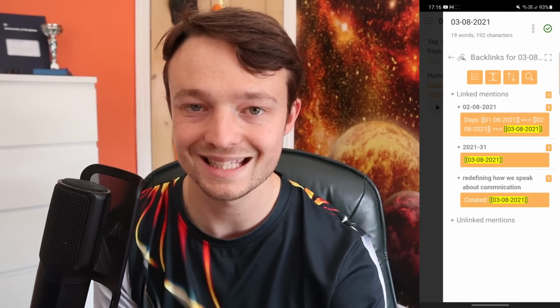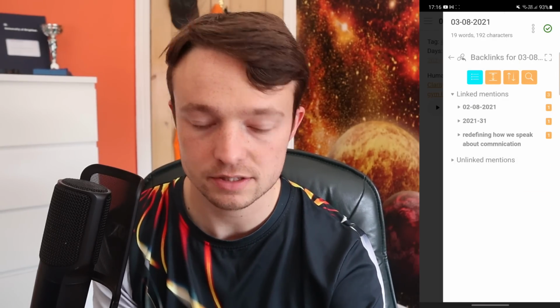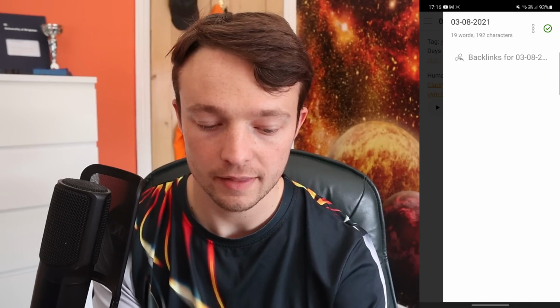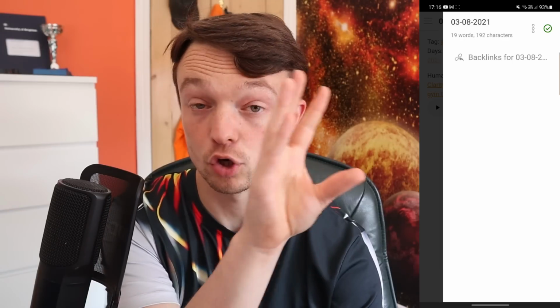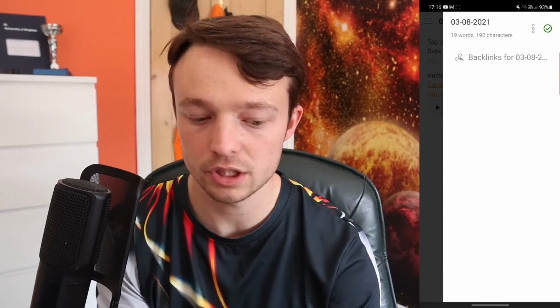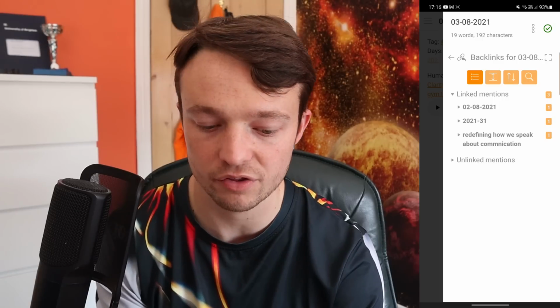I swipe right. This is that side menu. So I've got the backlinks. I'm going to hide the backlinks there. I then have all the other options down the side. So those dots at the top, those different options at the top on the right would be here. I only use backlinks on my phone, so there's nothing else here.